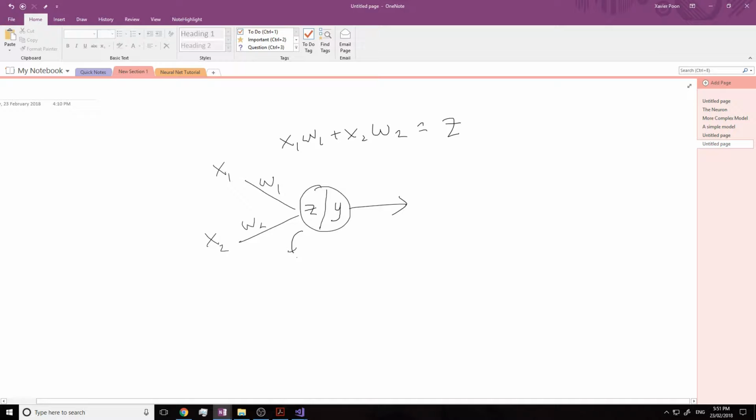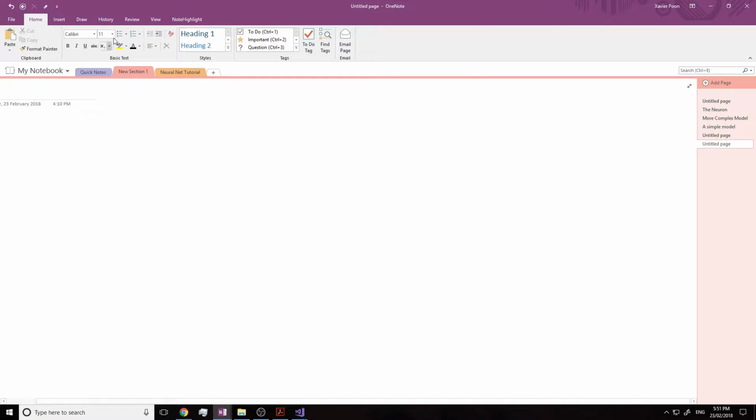we have to pass z through the neuron's activation function. That is what defines what type of neuron it is. So the activation function is whatever it is. Let's just denote that as f, and z gets passed into this function. Now f outputs the output value, which is denoted by y. So let's move on. Let's talk about the whole network of these neurons.